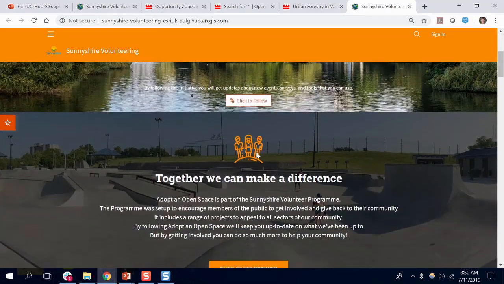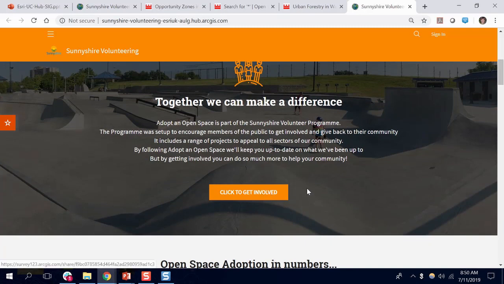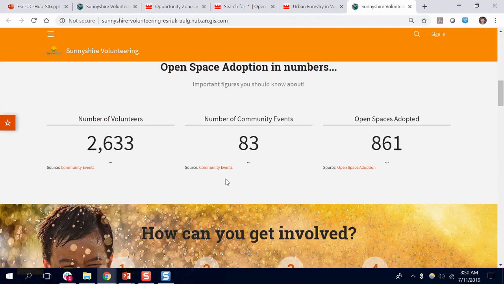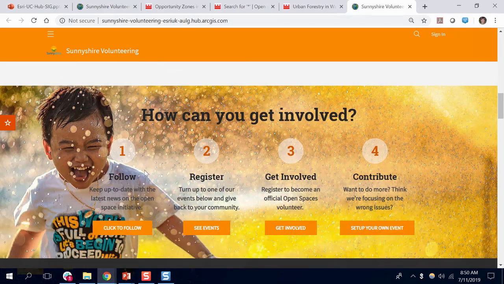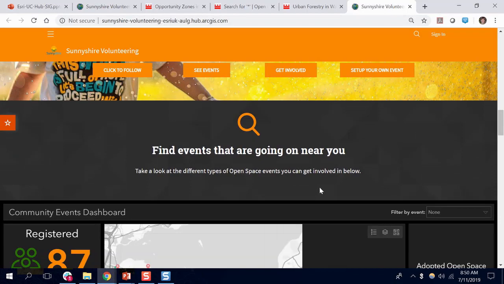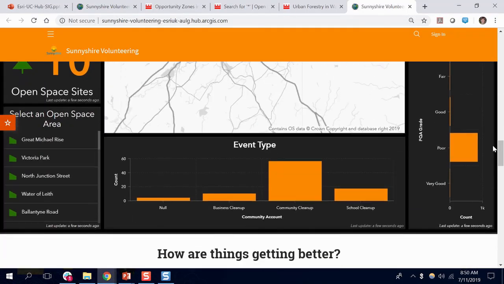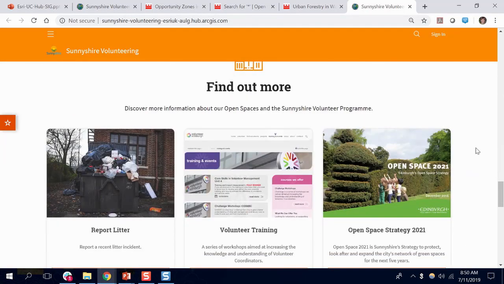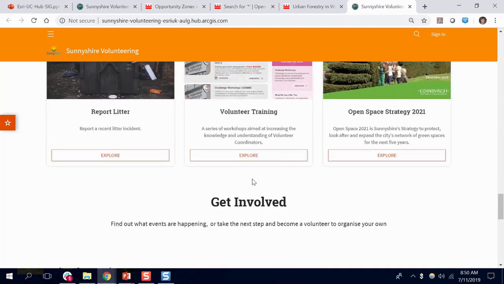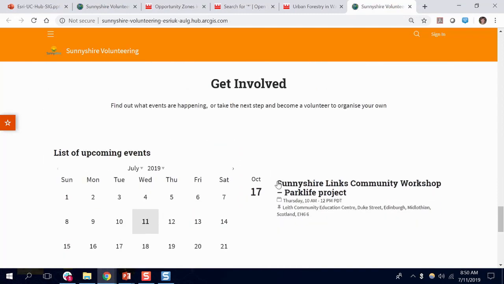So this is one, and it talks about how people can make a difference, click to get involved or sign up. It's got progress measurement. We talked about dashboards and measuring how well you're doing. It talks about how people can get involved, and then it presents how things are going, right? It uses a dashboard for that. And the other thing this site does is if I sign in, some of the volunteers will get to see more content. So if I were a member of the volunteer team, when I sign in, I would see a new set of applications just for me. So it's another part of Hub.